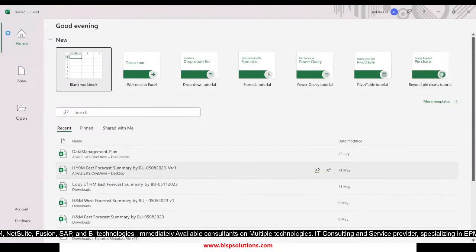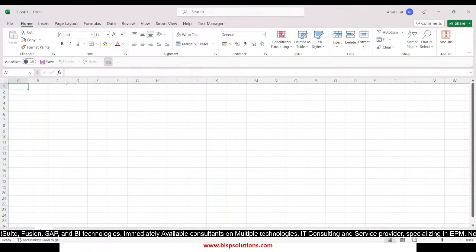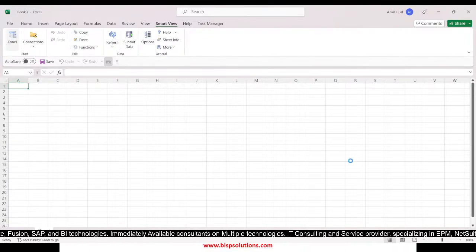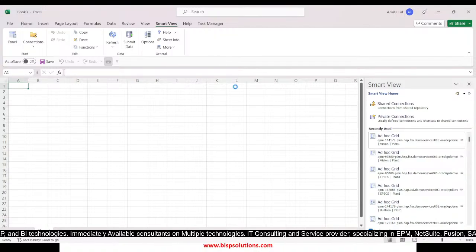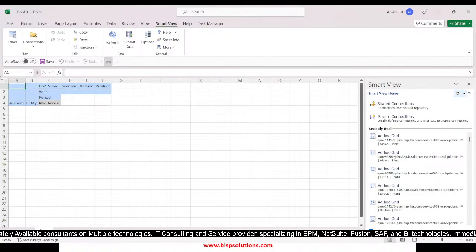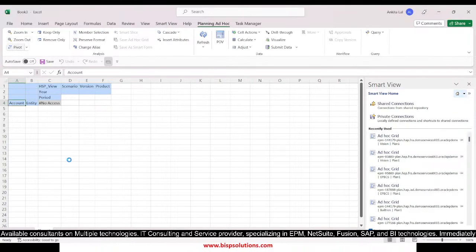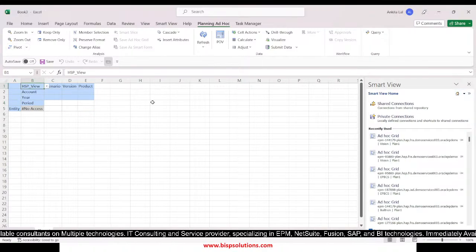Okay, so here we have it. Now I will connect with Smart View first, and then name all the members.